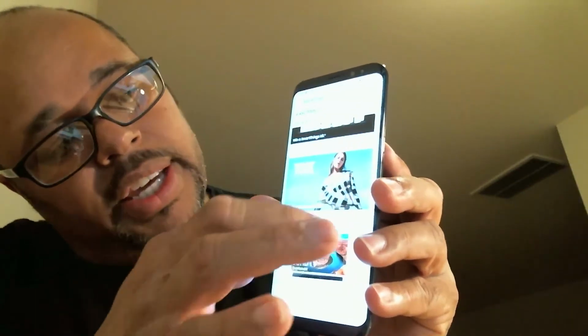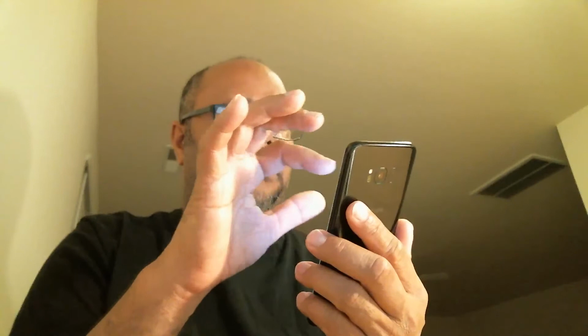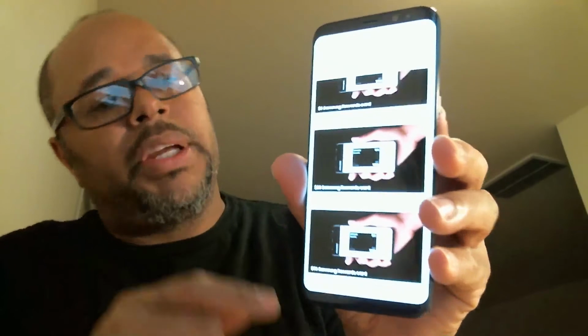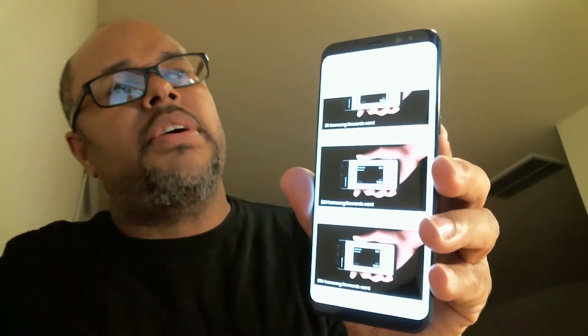You can enter contests, you can get a $5 gift card for 1,500 points. I'm close to the 5,000 area now, so once I have 5,000 points, I'll be able to get a $20 prepaid Visa card. And it's just for buying stuff that you're already buying anyway. I use it for gas, groceries, buying fast food or something for lunch. It's pretty much accepted everywhere.